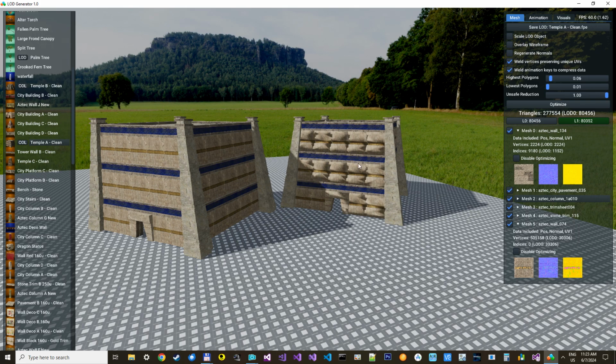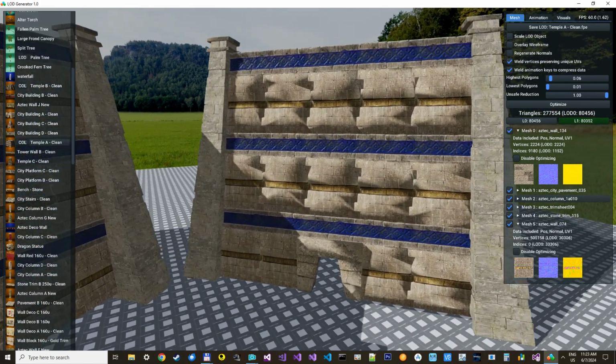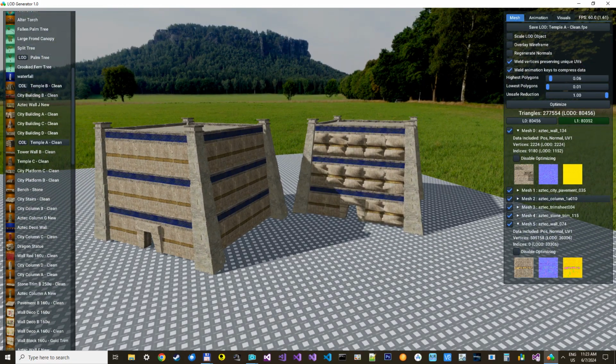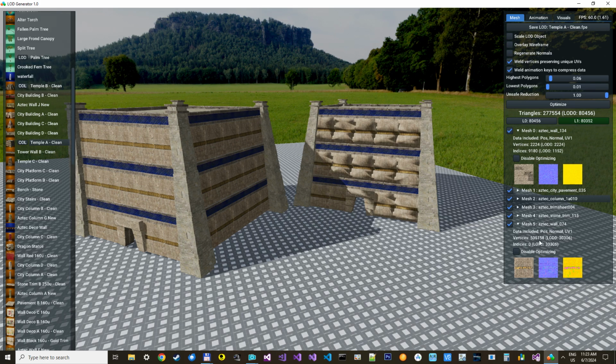And then we have all these strange arrows. If you look at it, it's the normals. The normal data is actually included in these 500,000 vertices. So you can imagine when we reduce that to 30,000, the normals don't really fit anymore. So what we can do now is regenerate the normals, and it will regenerate them depending on the new vertex size. So you can see here, it will fix that problem perfectly.